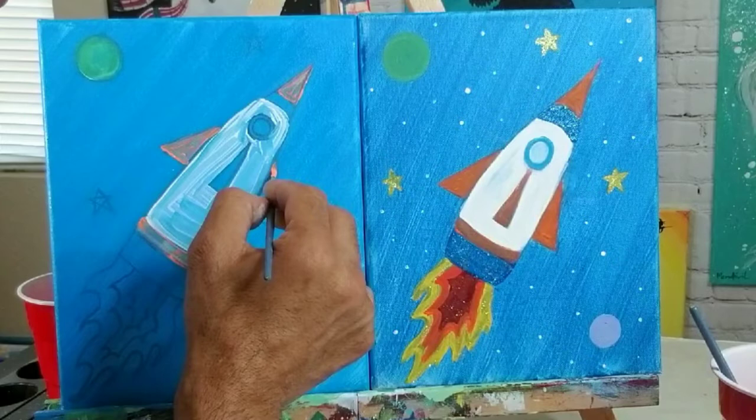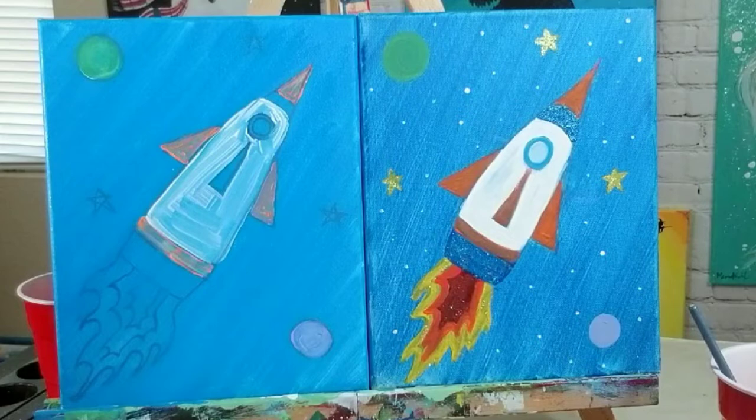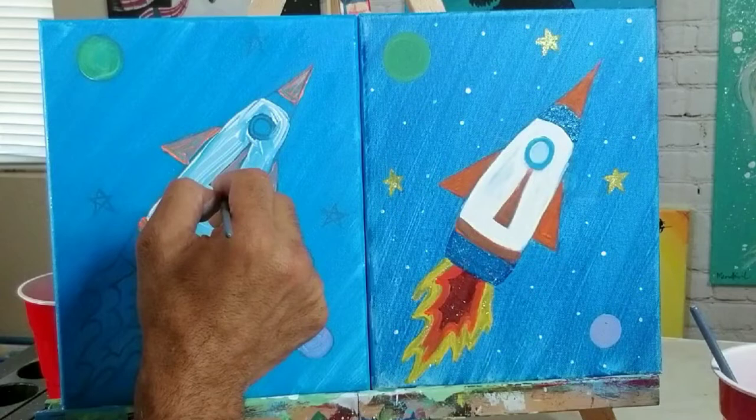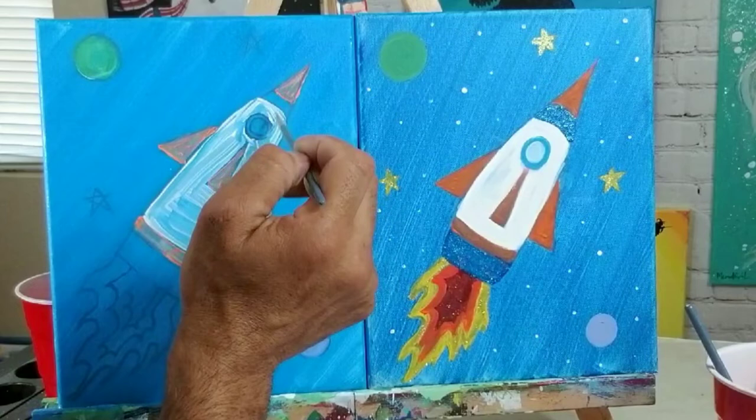All right, so here we go, boys and girls. Just like that, just like that. There we go. Again, I'm using the really skinny brush for this at the moment. Now I'm going to do the little section in the center, the little wing here. There we go. All right, we're getting somewhere. So what's left on our rocket ship? The window ports, and then this back part, and then that. So the window port, this, and this.